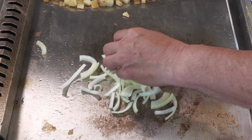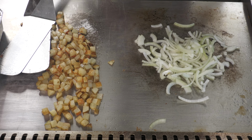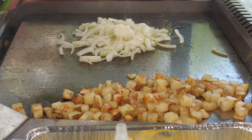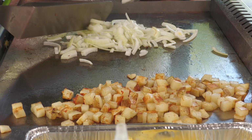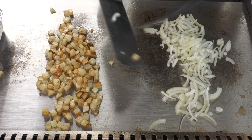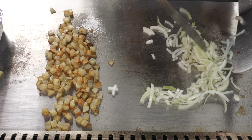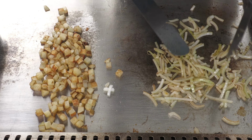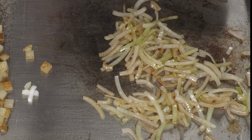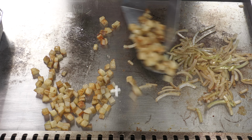I'm gonna add some, this is Spanish onion that I basically sliced and then quartered really thin. A little bit more of that beef tallow. So I'm looking for these onions to get that kind of nice translucent fried look. They're starting to take on some really nice color. Go ahead and bring those potatoes to the party here.